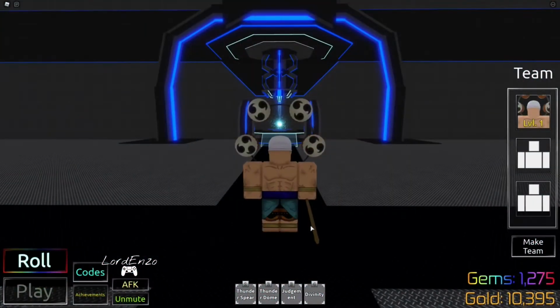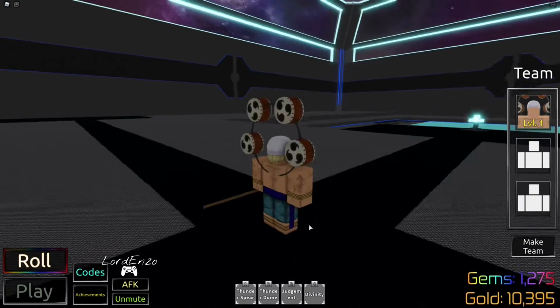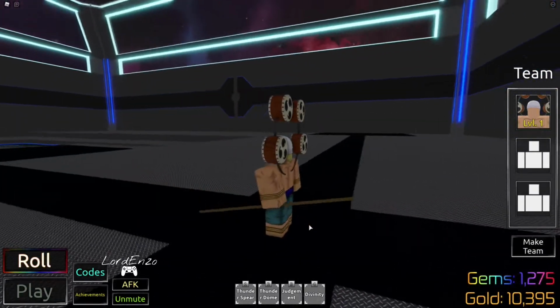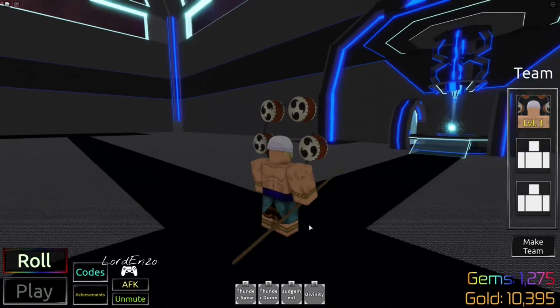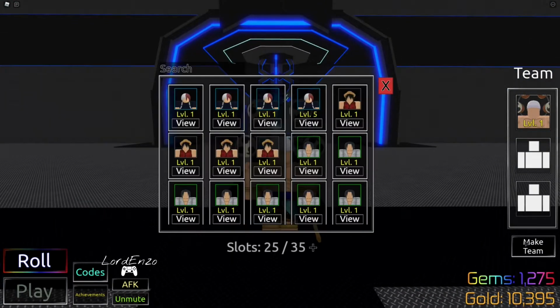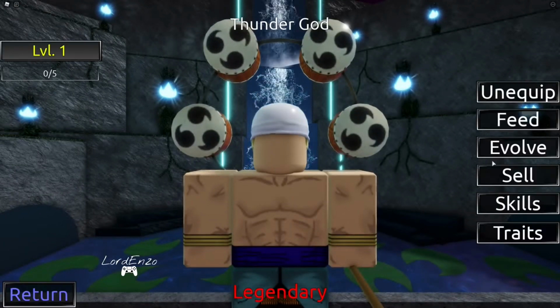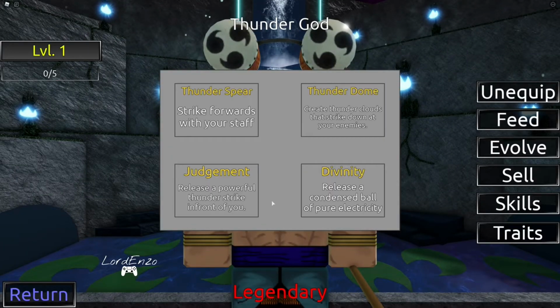Okay, so here's a quick 360 view of this unit. He has a really nice mesh in my opinion, at least compared to some of the other units. And I have noticed they upped the graphics of this game, at least I think they did, which is pretty nice, so it makes it look even better. So the skills. Also, if you're wondering why I only have him as my legendary, this is my alt account, so I have other legendaries on my other accounts.